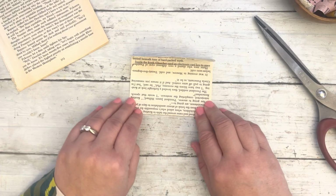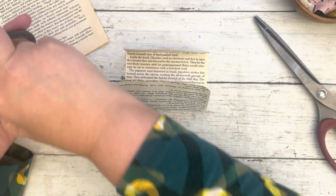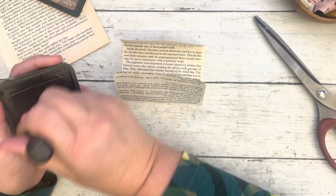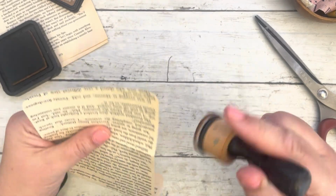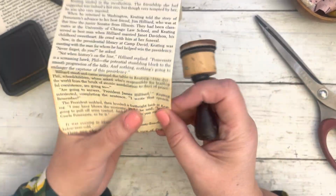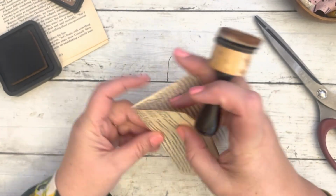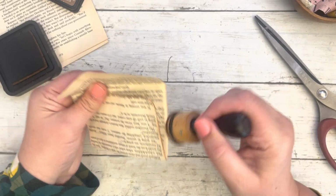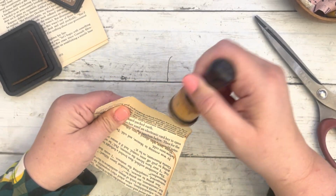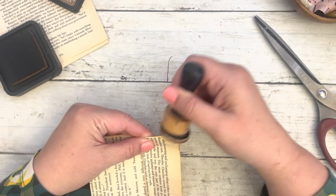And then we just ink and then we glue. This would have been a great mess make for March. But yeah, these are a great little pocket envelope to just have ready to go. And they're so cute. It's an oldie but a goodie, that's for sure.